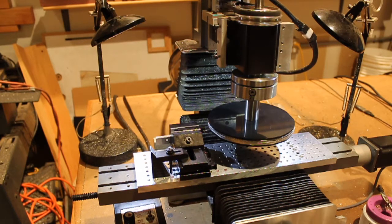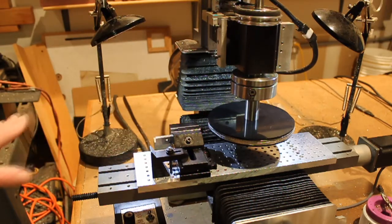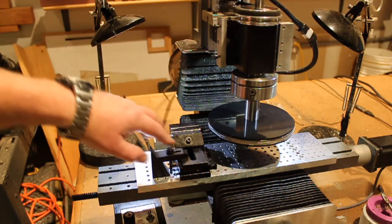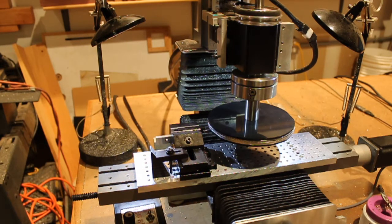At this point all of the gear blanks have been turned down to size except for this very large one that's mounted here. This one is about six inches in diameter — it won't fit on my lathe. So what I'm doing is using the milling machine as a lathe. If you turned a lathe on its side it would look like a milling machine. This is the spindle with the Z-axis on the mill, and this acts as the cross slide coming into the part. The setup is essentially the same as on a lathe; the mill just gives me much more room to work on a larger piece like this.